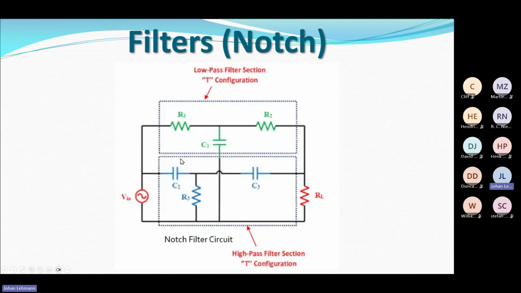At the other side of the notch frequency, these bottom ones are working. So remember, reactance of a capacitor goes down with frequency. So these two become low value reactances or low value impedances, and the signal passes right through them to the next stage. So that's a typical notch filter. It combines a short circuit at resonance, and at the other frequencies it passes.